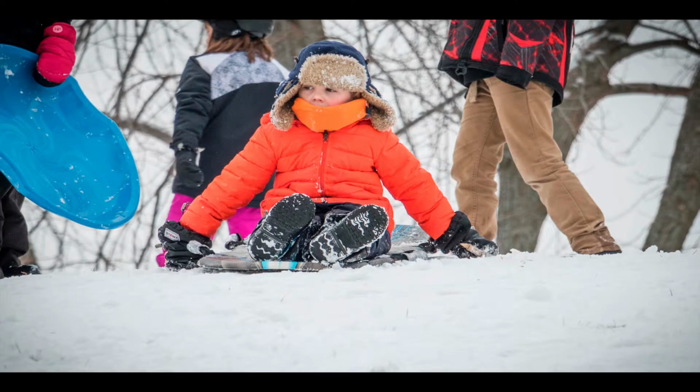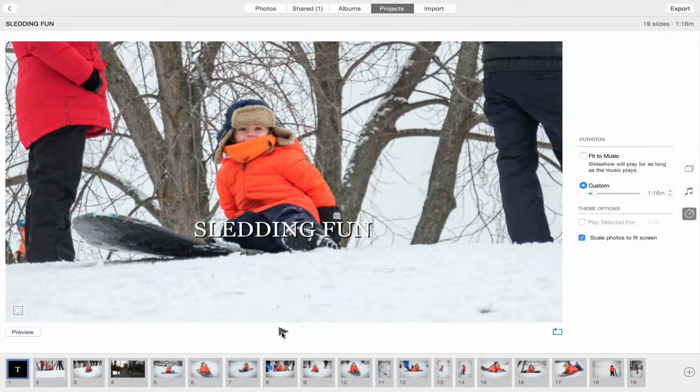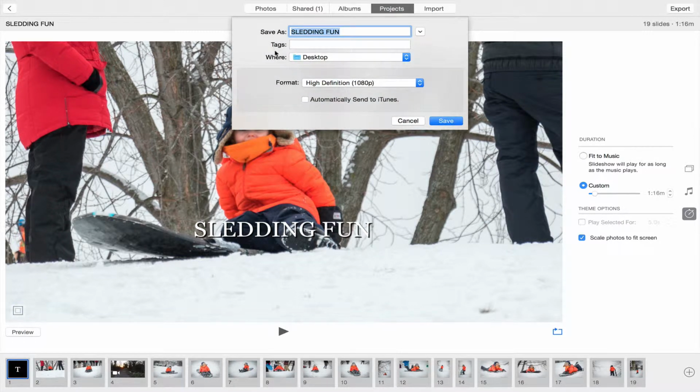So to get out of the actual demonstration, you can just hit escape, and it will bring you back to the beginning. So if you're happy with everything that's there, the last step in the process is to hit export. You can select where you want to save it, and you can select the format you want to save it in. So for this test, we're just going to do it in 1080p. We're going to save it, and it's going to output my video file.